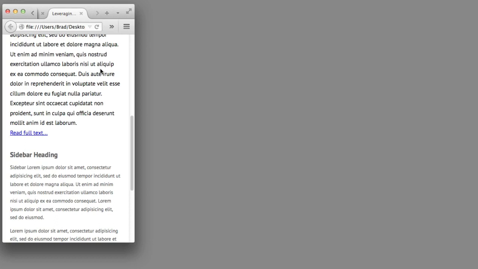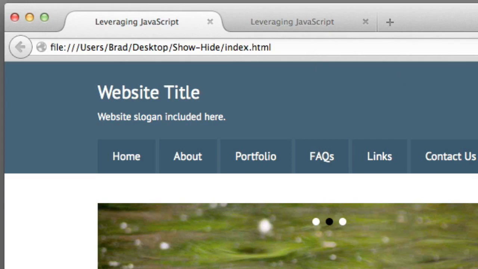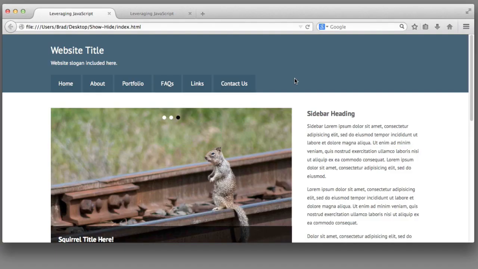So that was a quick demo of the reveal and hide functionality, but looking at a finished product isn't very educational. So now let's hop over to a tab that doesn't have any of this functionality, and let's work together to create this behavior. So our recipe for creating the reveal and hide functionality has two ingredients.